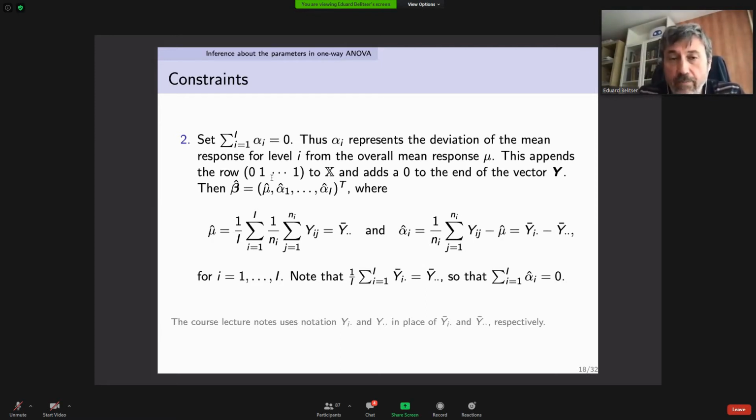And that actually boils down to the solution that we have now, mu hat and alpha hats, and the solutions are found. So now mu hat turns out to be the overall mean, and alpha hat turns out to be the level mean minus the overall mean. And if you just sum them all up, you will get that the sum of alpha hats, the solutions, is equal to 0. It does satisfy, of course, our restriction. Well, it has to, because we impose this restriction, and the solution has to obey.